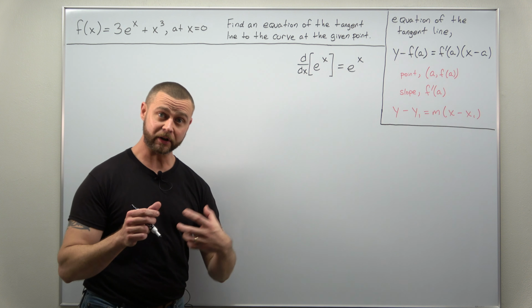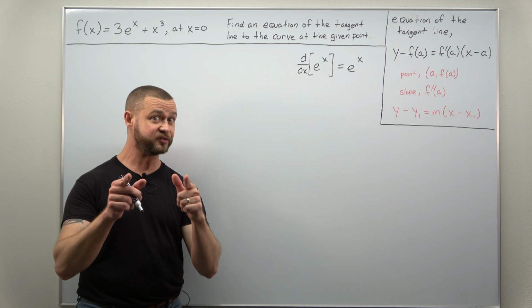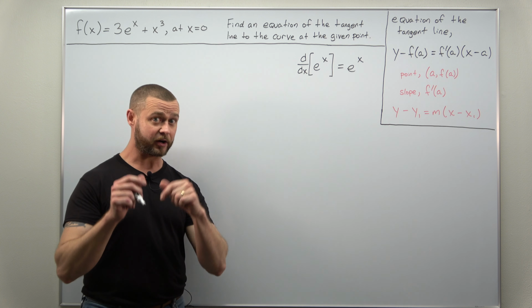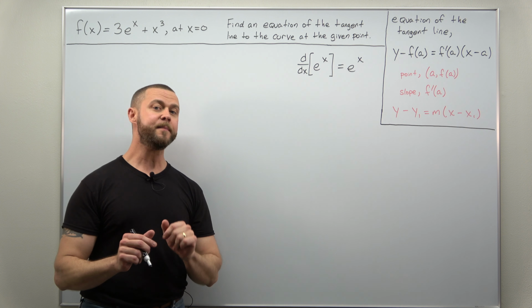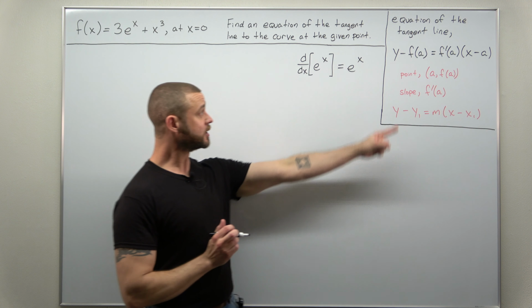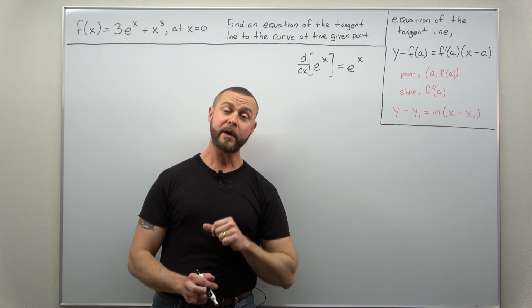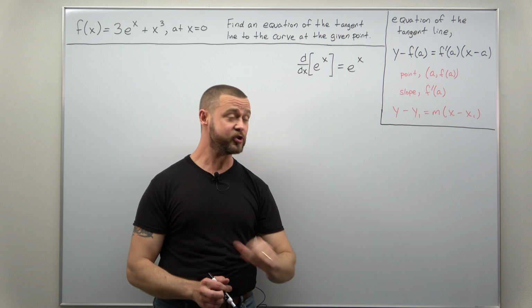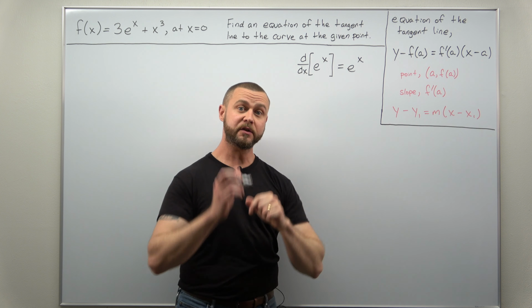Now the graph is a lot more complicated here. You're going to learn how to graph or sketch functions and curves later in calculus once you have more tools. But right now, we're not going to worry about the visualization. We can still calculate the equation of the tangent line here. Now we just need two pieces of information. We need the y coordinate and we need the slope.